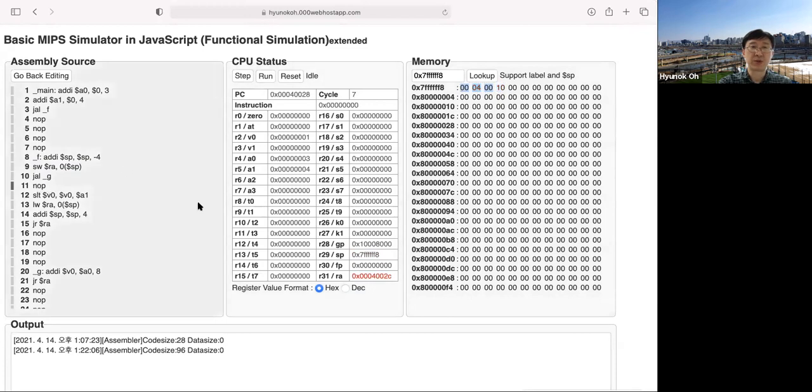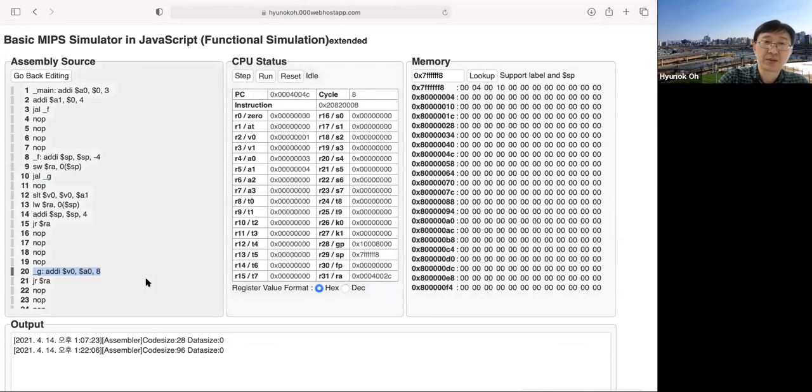So the jump and link value will be changing to this location. Actually, the next one here. After this location, so current location is 40028. So next one is +4, which is 4002C. So that is stored into the register, and then it's jumping to this location.